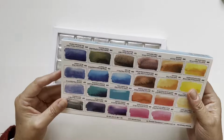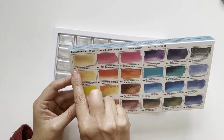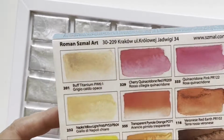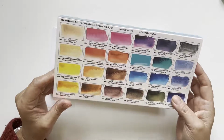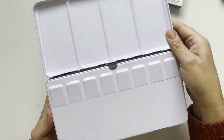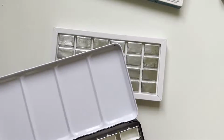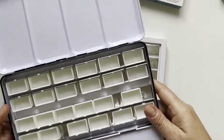But all the information is on the back of the box, including the code number, the name of the paint, both in Italian and English, and the pigment information. So it's quite exhaustive, but you need to buy a separate palette. I'm so lucky that some time ago I had bought a spare palette. So I'm putting the pans in the same order here, and then I'll come back for swatching.